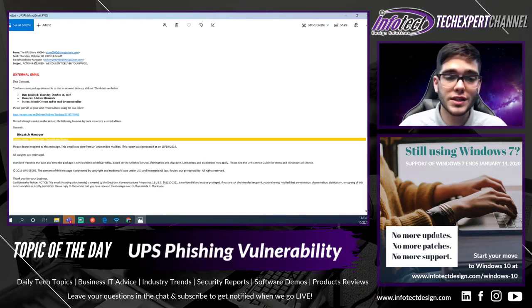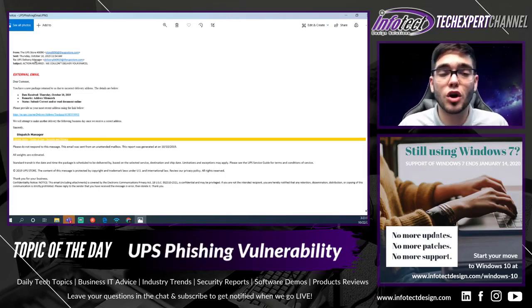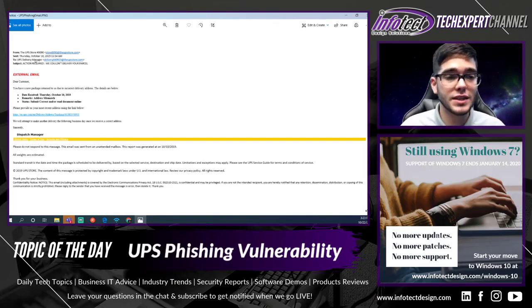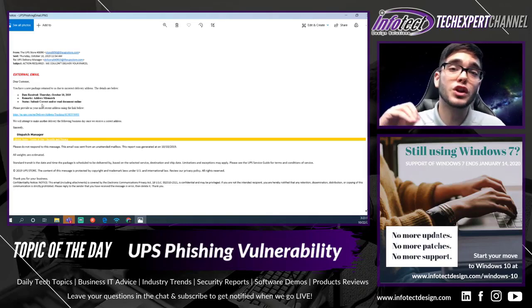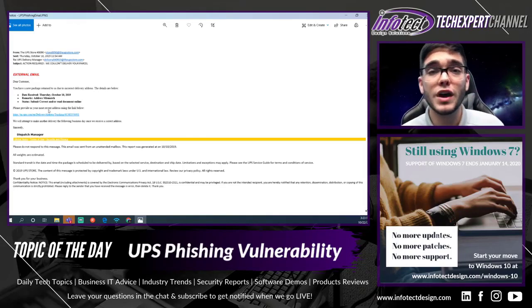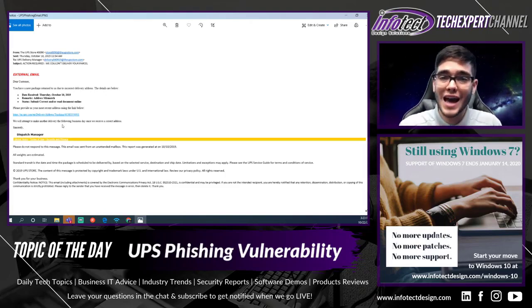For that reason, it was hard for our user to determine whether or not it was legitimate on her own. So she went ahead and provided us with this email. But as you guys can see, the layout of it is very convincing. When we viewed it on the user's machine itself, it was even more convincing because it had this exact layout, the UPS banner, all of that information.